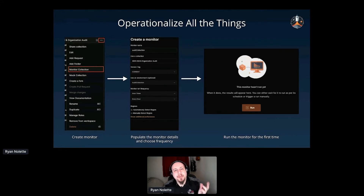To create a monitor, just click the three dots next to the collection name and select 'Monitor Collection.' You're then prompted to populate details — name it something descriptive so you'll remember it in two years. Then choose a frequency specific to your environment. If you have a highly dynamic environment with multiple admins constantly spinning up users or systems, run it more often to catch non-compliance items quickly. For more static infrastructure, you can run it less often — but auditing extra doesn't hurt.